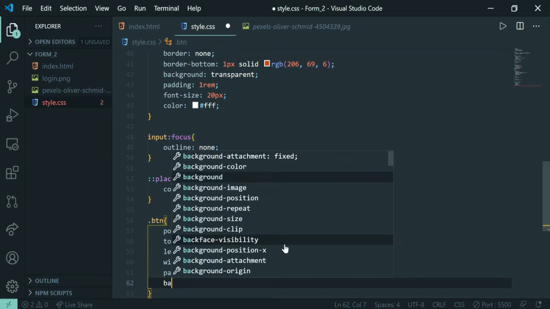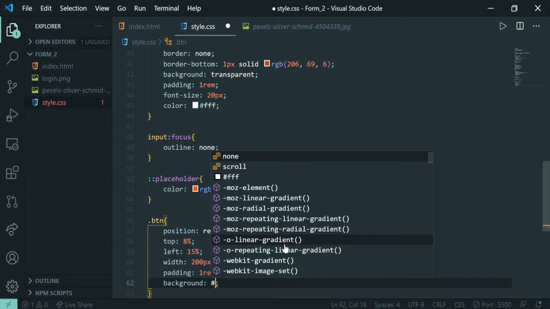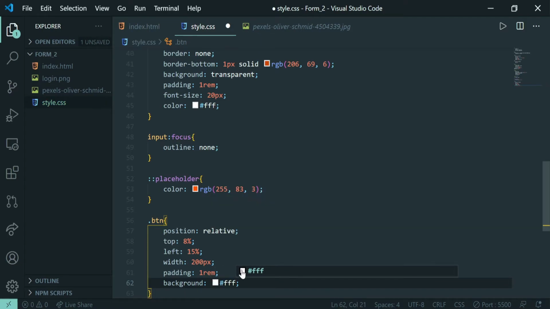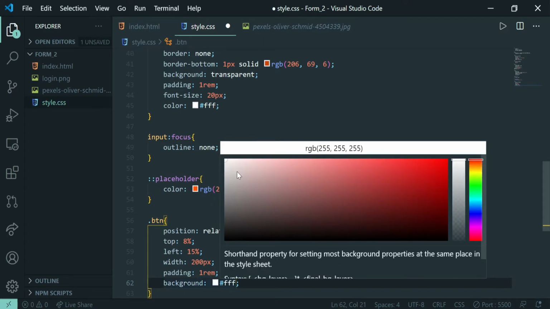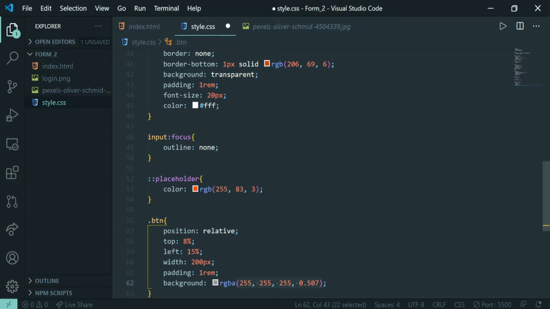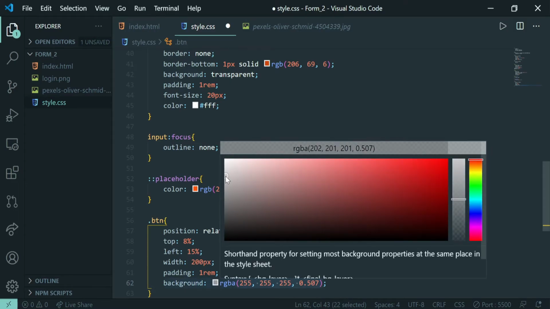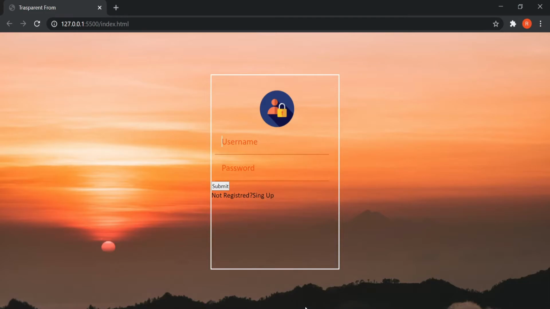So we will be giving this a background, and first of all we will be selecting a white color. Then we will be moving to a palette, and we will be decreasing the opacity and somewhat the texture. So let me save this and let me see our button.